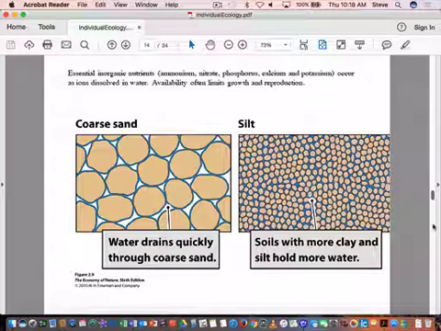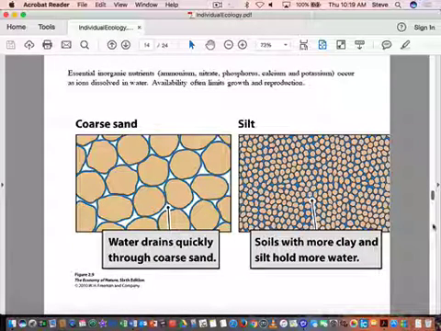Obviously, soils can influence the availability of these nutrients, especially since they're mostly in water. Often these essential inorganic nutrients, and we're just going to focus on ammonium and nitrate, are the sources of nitrogen, phosphorus, calcium, and potassium. Towards the end of the semester we'll talk about nitrogen cycles, phosphorus cycles, and how these things cycle at a global level. This is an important thing to know.